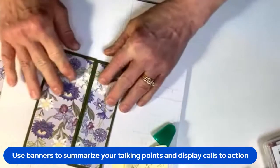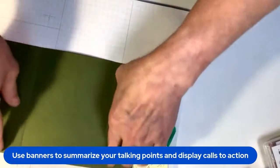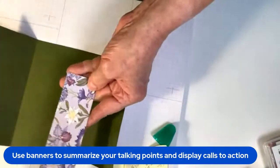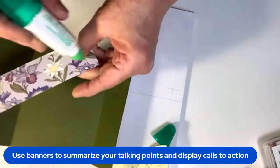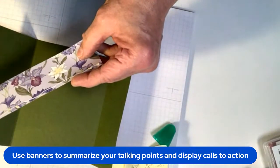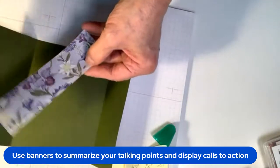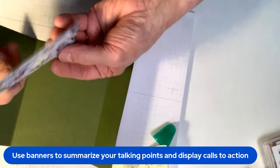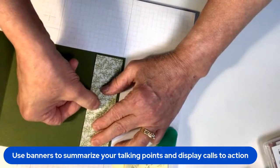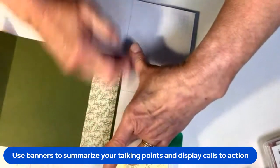Okay, so now we've got our outside here. So now what we want to do is we want to get these inside panels. Now, since this is the piece that I cut in the wrong way, I'm putting glue on it. And it's going to be showing the green side, the leaves, the coordinating pattern. And that's what you want when making this card, that you've got two patterns and that they coordinate.